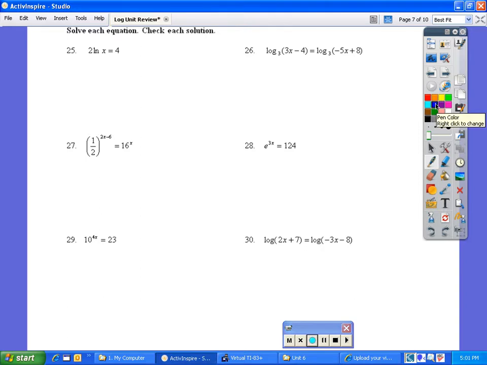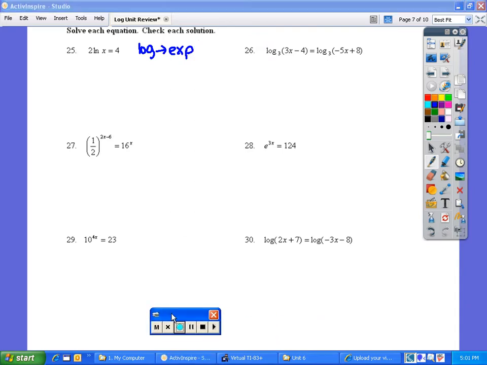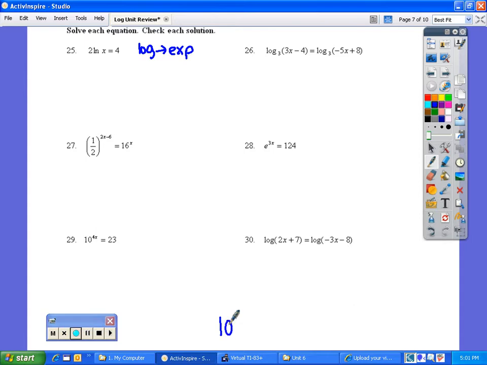25 is a log. Remember, there were 4 different types of things that you should have reviewed for that last quiz. So this is the type where we have to go from log to exponential. How do I know that? Because I don't have 2 logs on both sides. So I'm going to have to go from log to exponential. Again, I tell you to memorize this. If you can't memorize it, then if you can memorize it for 2 seconds and write that at the top of your test, then it will help a lot.